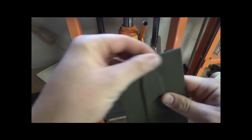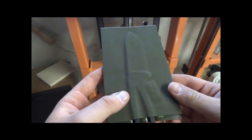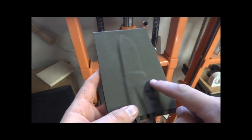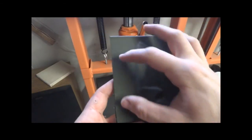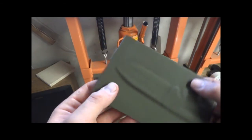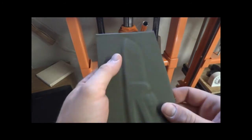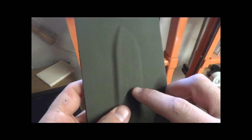Did one full piece of Kydex there. Nice definition in the mold. Again, we'll cut it off somewhere in here and fit. I'm gonna match the holes up identical to the sheath along with the milled out grooves so it all looks nice and uniform. We'll just have a space on it. You actually see the extra tape line right in the blade.